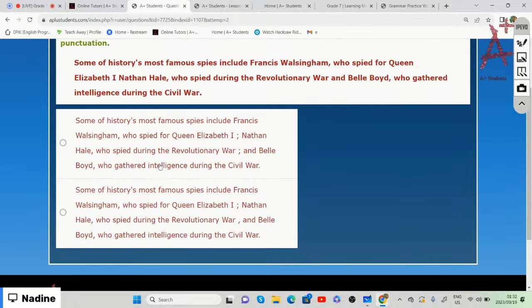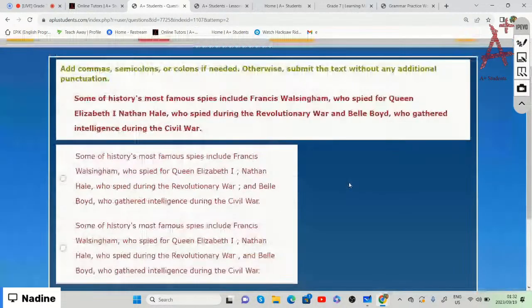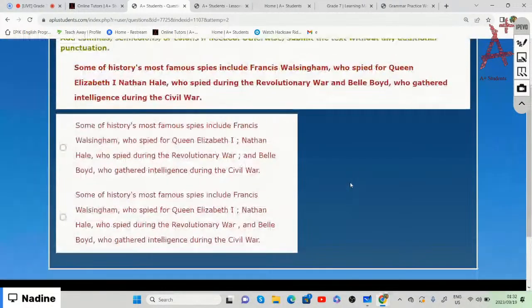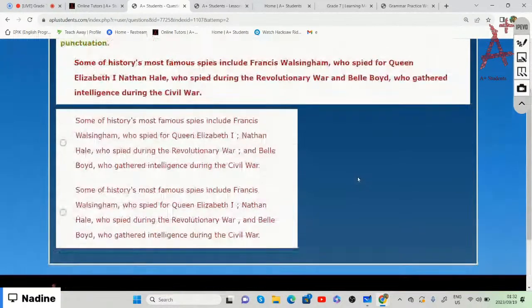So if we choose the correct commas, semicolons, or colons, right? Remember that with commas, it basically just gives a list of items, three or more. Then we have a colon and a semicolon.